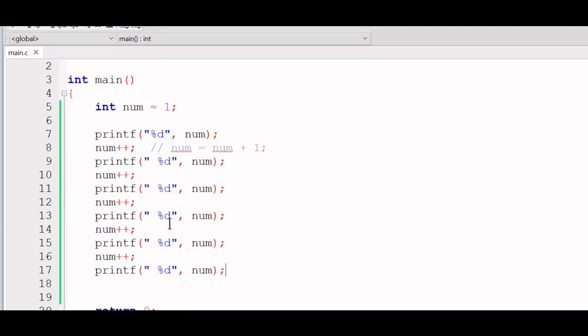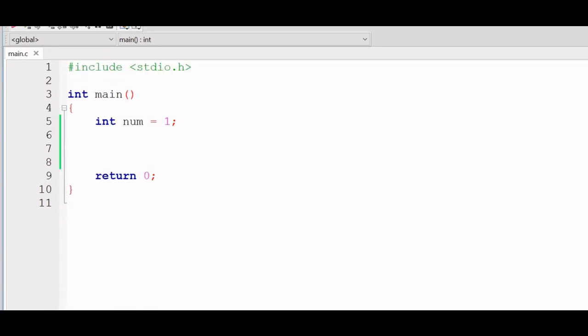And lastly, what if I want to print numbers from 1 to 100? Wait a sec. That is not going to be an easy task, as you have to repeat these two statements many more times, hence increasing the number of statements in your program, which in turn is going to make your program look ugly, which in turn is going to make testing or debugging your program very difficult. Okay, so what can we do? Well, simply use a loop. And we are going to start with a while loop. So let's remove this junk.